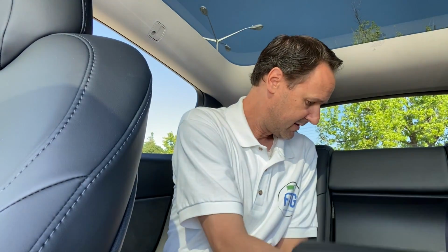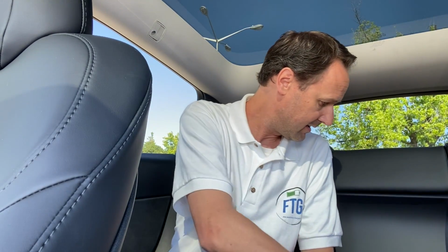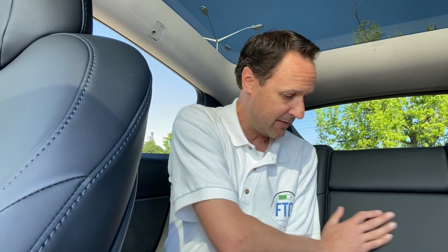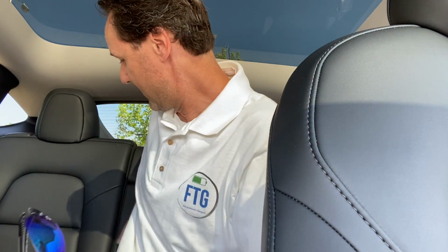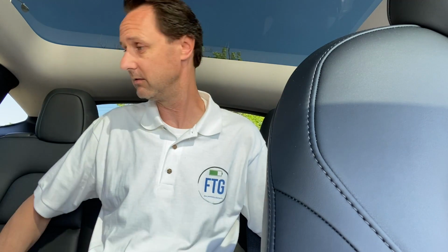You've got the cup holders as you would typically have, a little bit wider with this sitting here. So I don't know if that was just a design difference or what, maybe to make sitting in the center seat a little bit more comfortable. I'm not sure, but this is definitely a little bit wider right here. And again, sitting in the center, definitely not as comfortable, without a doubt. You sit up a little bit higher, and you don't sit as far back, and you don't have the nice comfortable seat back here. I wouldn't want to sit in this on a long trip. So comfortably 4 people at least with this car, because of course you've got the 7-seater coming up pretty soon. But it definitely feels a little bit different in the center.